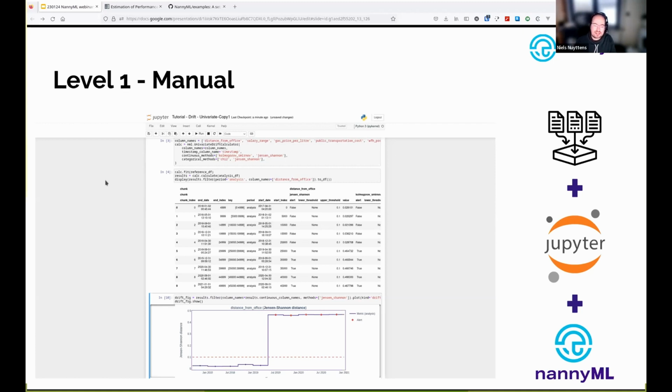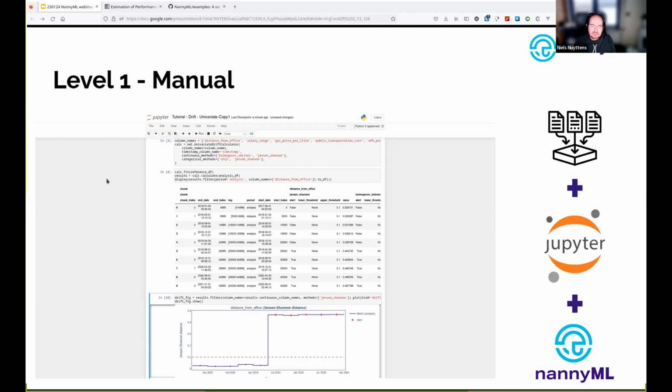We create a calculator, and we fit it on something we call reference data, which is a period in time that reflects how your model should behave. We use that to train or calibrate our calculators.